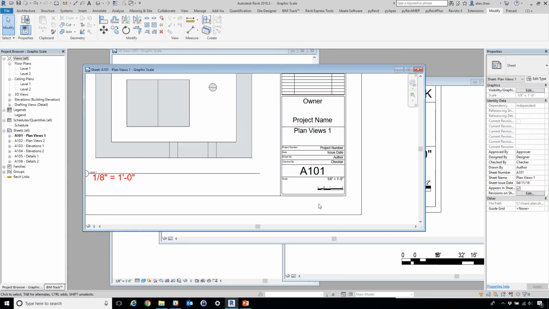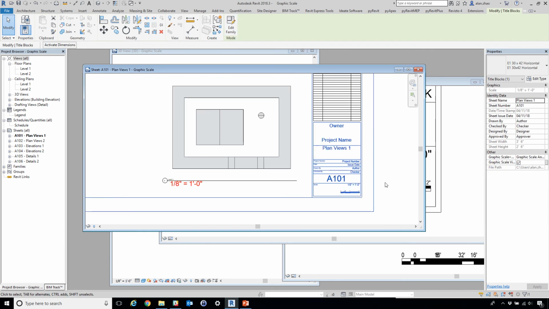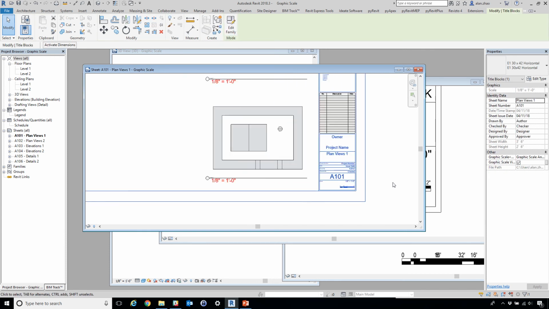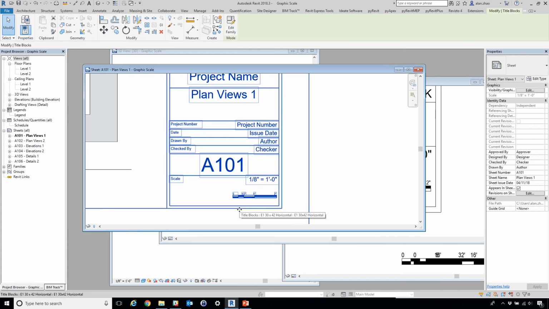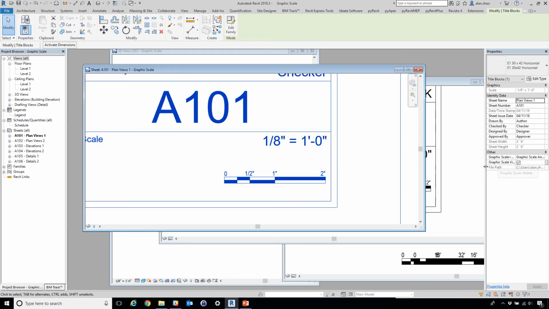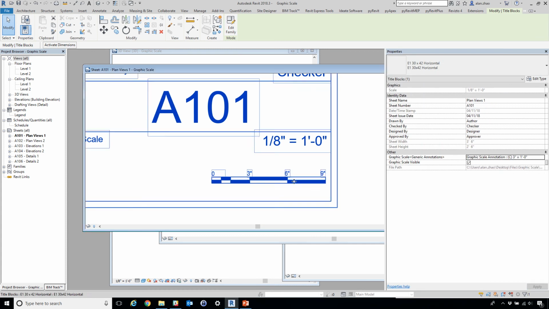And once we do that, we're going to have a title block with a parameter to control the graphic scale visible, or to switch the graphic scale manually to show different scale bars.